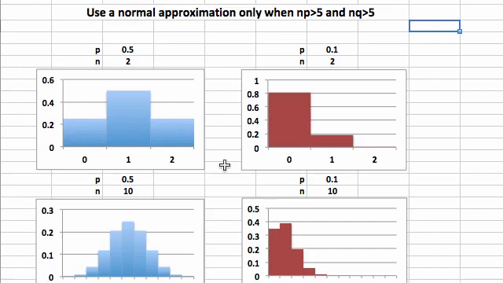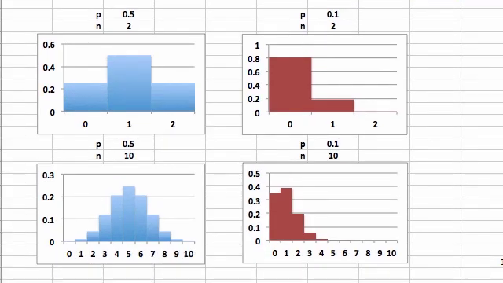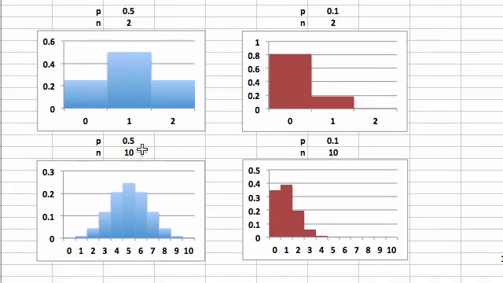But what happens is if we increase the number of observations, and I'll just scroll down for you. If we now flip a coin 10 times, we can see that it starts looking a little bit, I mean, it's still chunky when n equals 10, but it's looking a little bit more normal. So that's the whole idea of the central limit theorem, meaning that as n increases, whatever distribution you've come from will start approaching a normal distribution when you have a sampling distribution like this one.